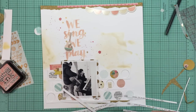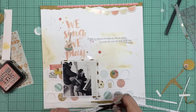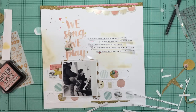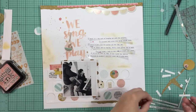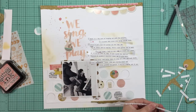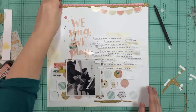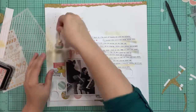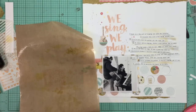It ends up drying a lot lighter than what it looks like right now, and I like the way it looks in the end. Although at this point I was like, couldn't I leave well enough alone? Why did I have to go and add something else? It was looking soft and pretty which is what I always go for, but I always end up adding too much. I'm happy with the end result though - it ended up okay. I'm still debating on that banner piece - I feel like it needs something at the top.